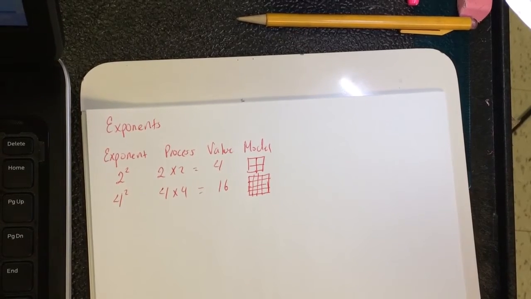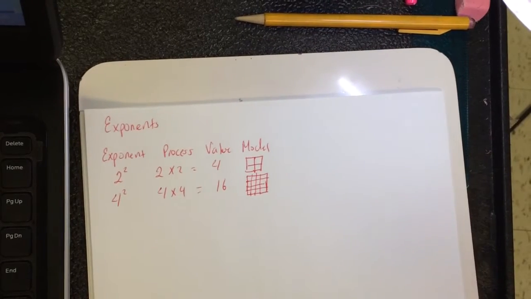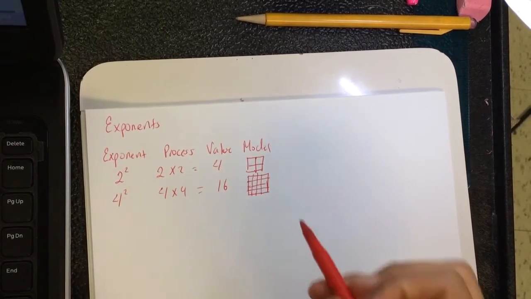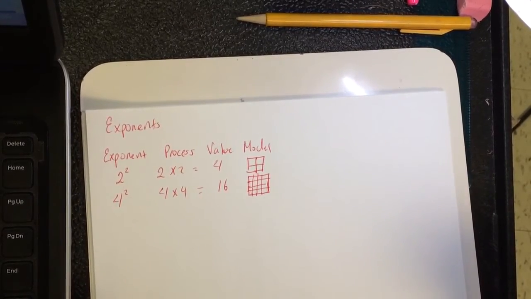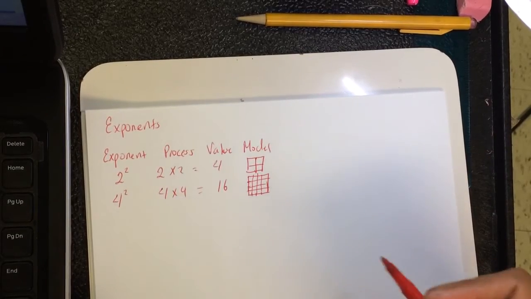Equals 16. What does that remind you of? When you multiply the side by the length, what does it remind you of? Area. That's exactly what it is. Whatever measurement you have on the right with whatever measurement you have on the bottom, the length times the width. I'm sorry, the length and height. So 4 squared is 4 times 4, which equals 16. This is all exponents. I'm just trying to show it to you in different ways.